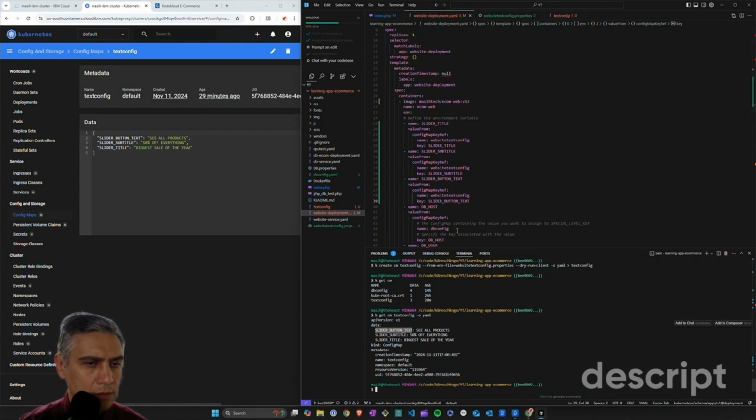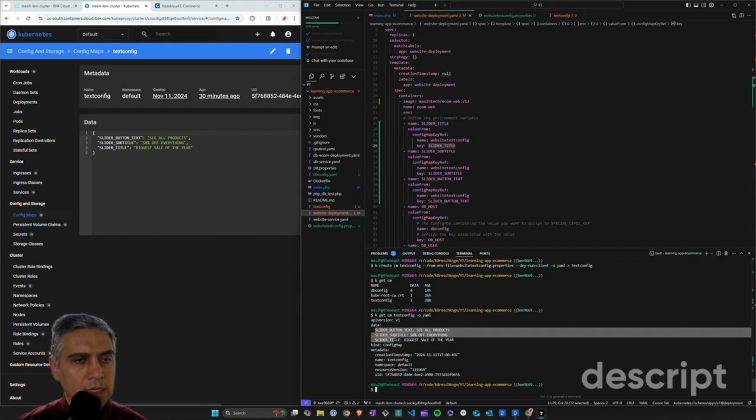So a slider subtitle and a slider title. So this is the key in the ConfigMap, meaning these values. And this is the name of the environment variable itself, which was text config here.